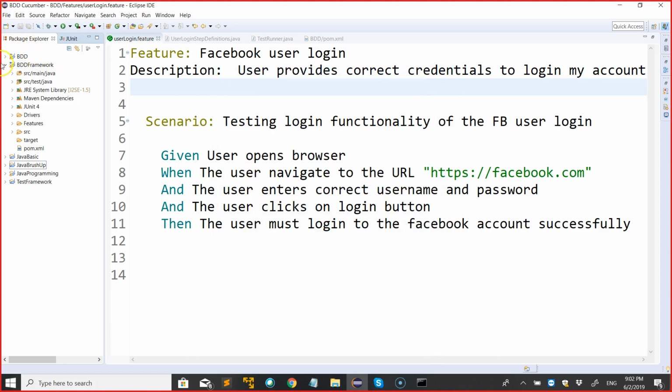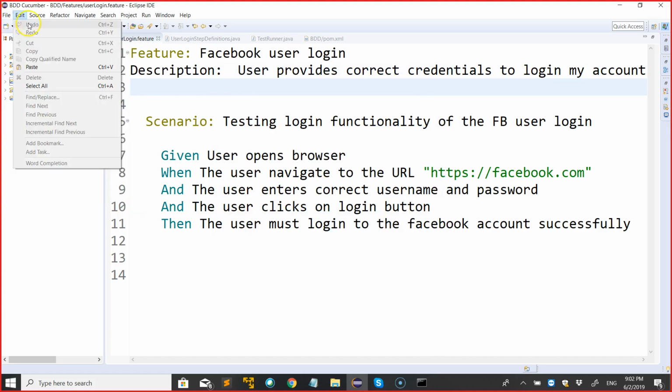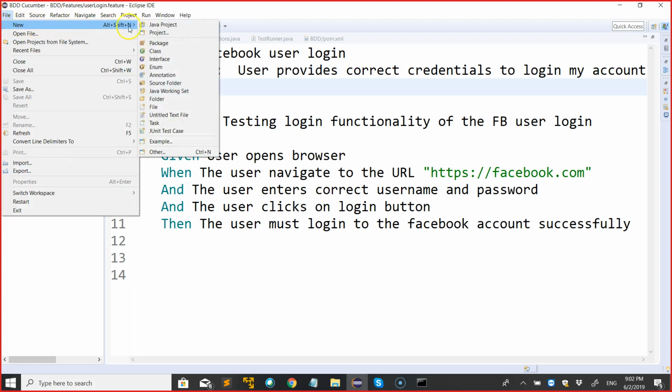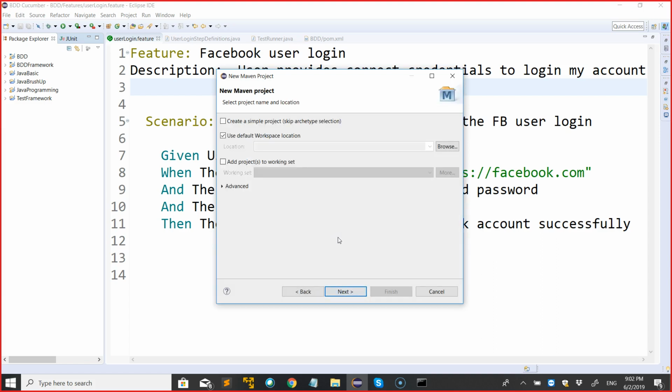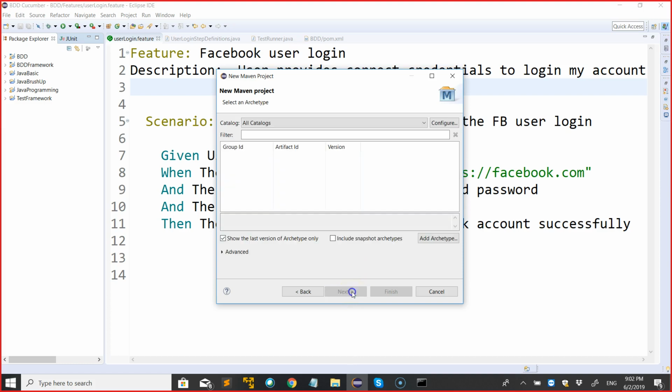I go to File, then I don't choose Java project. I choose Project, then I choose Maven project. If it is not seen here, just write Maven and it will pop up. Then select it and click on next.